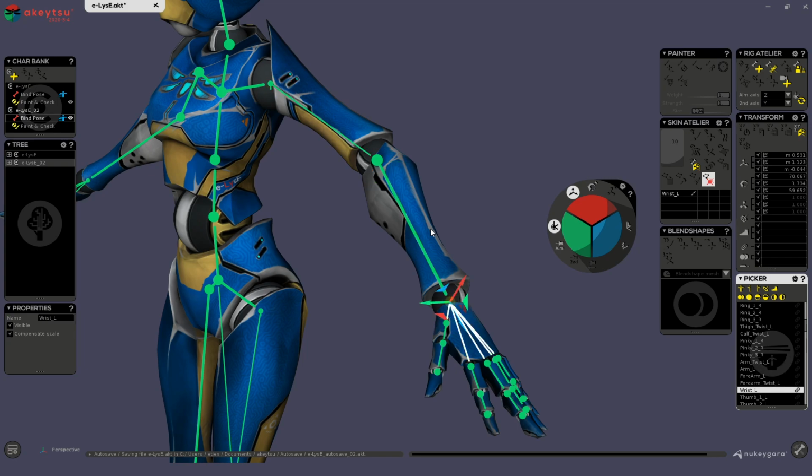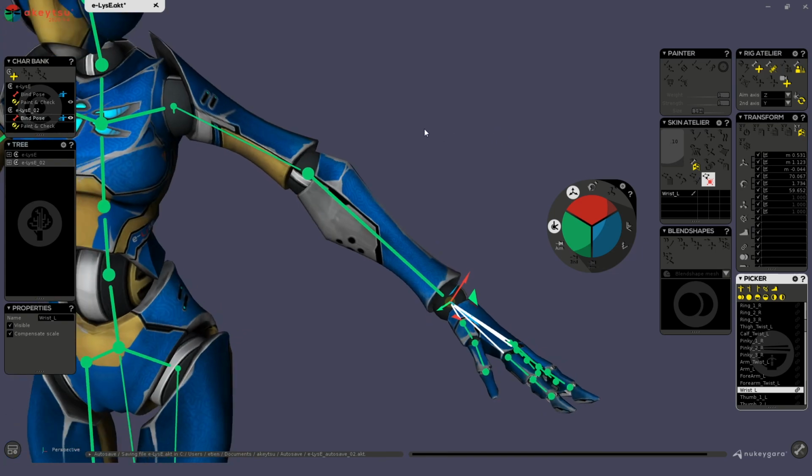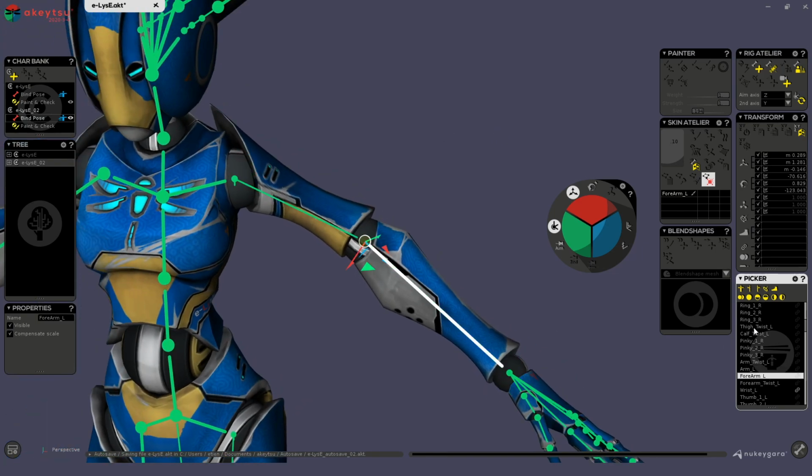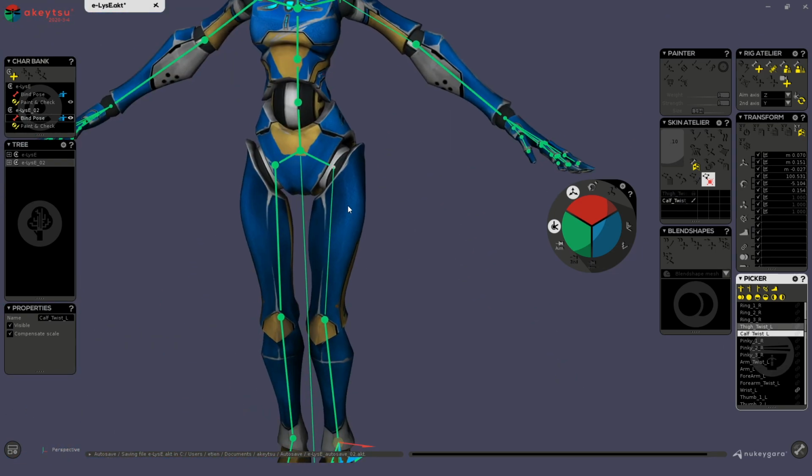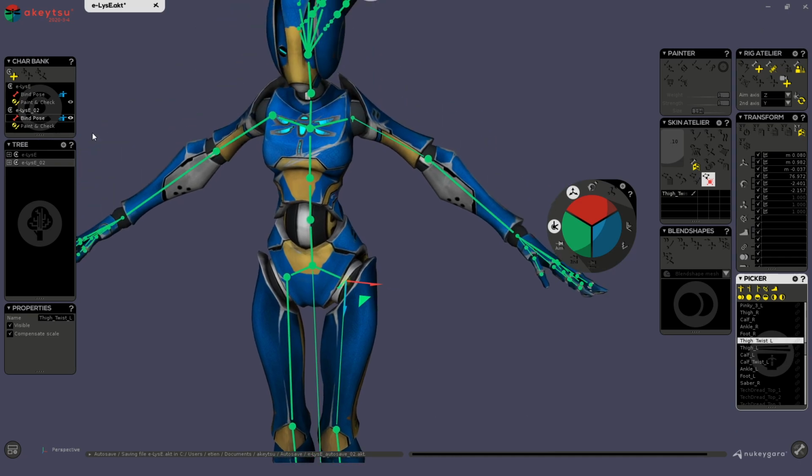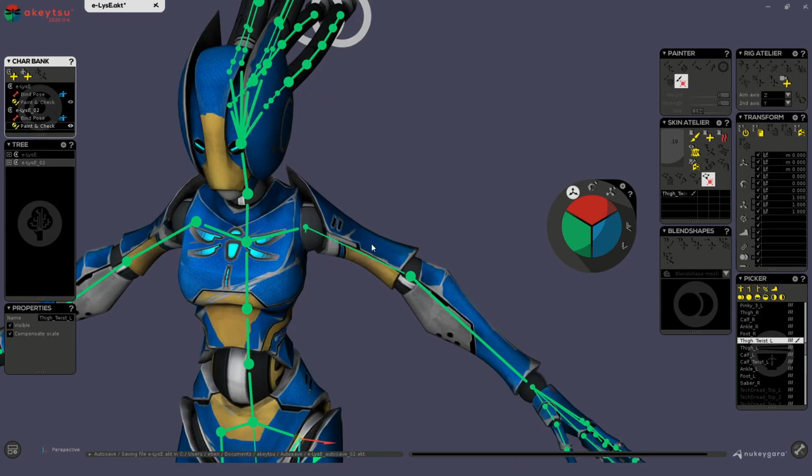This way I will navigate through my whole arm. So let's do the same for the leg. So select the twist, control select the thigh, and then we will place the calf twist under the calf and the thigh twist over the thigh. So it's the same. Now let's go back in Paint and check and adjust the skinning.